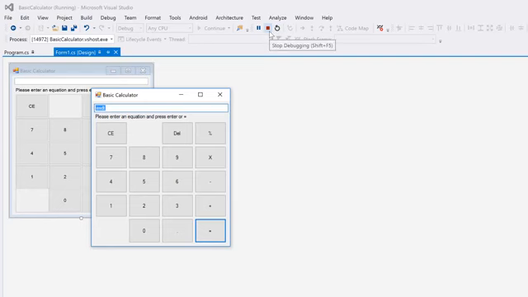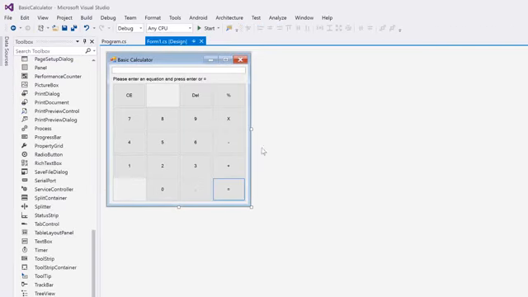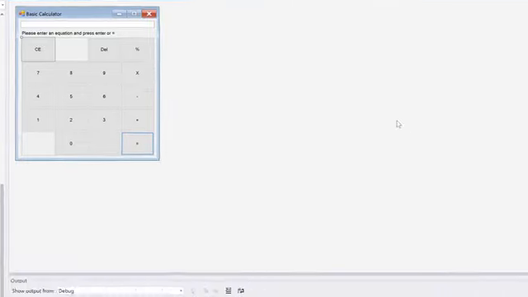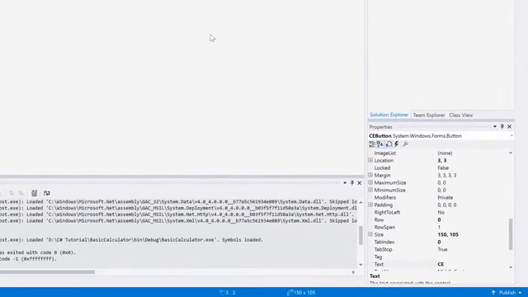So let's start by creating an event handler. Now we've got the form visually made, we want to actually do things. The simplest thing to do is this CE button, which will just clear this text box, so it will get rid of any input. There's multiple ways you can add event handlers, but an event handler is something that responds to an event. It handles the event, hence the name. So the event being, you've clicked this button, and then the handler being effectively a function, a method, just a special type of method. So you can see down at the properties you've got this events arrow or lightning bolt.